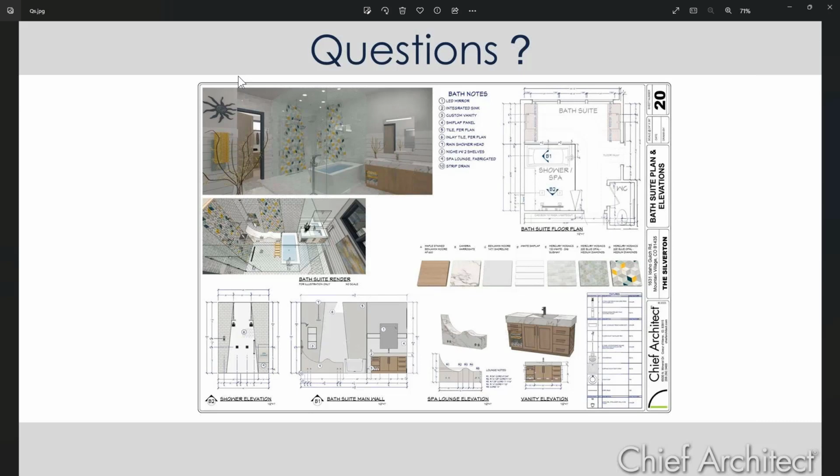Hi, I have a question about rendering daytime scenes. When you were showing the bedroom and bath scene in the daytime, you still had the lights on inside. How would you do that? I mean, if it's noon, you don't have your interior lights on because you've got natural light coming through the windows. How do you set that up so that would work without having your electrical lights on?